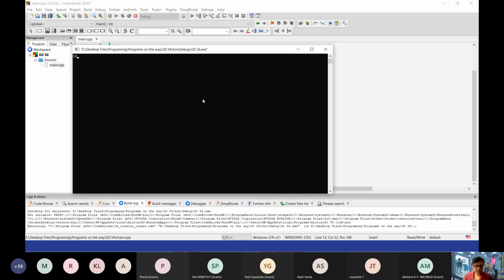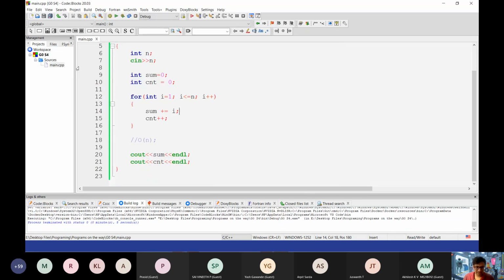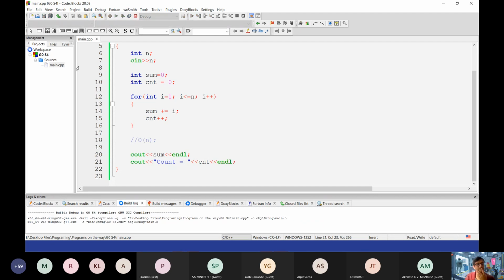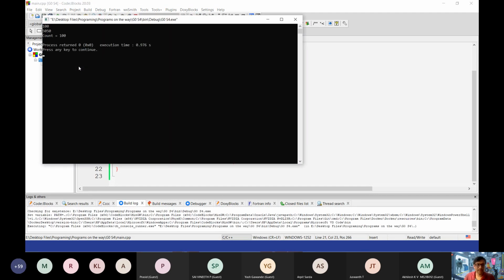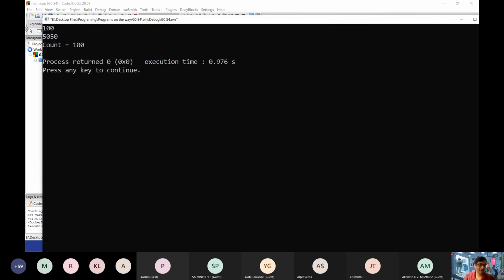If I give the value as say 100, I got the output, and this was count. If you give 100, count is indeed 100, which indicates you did 100 elementary operations.